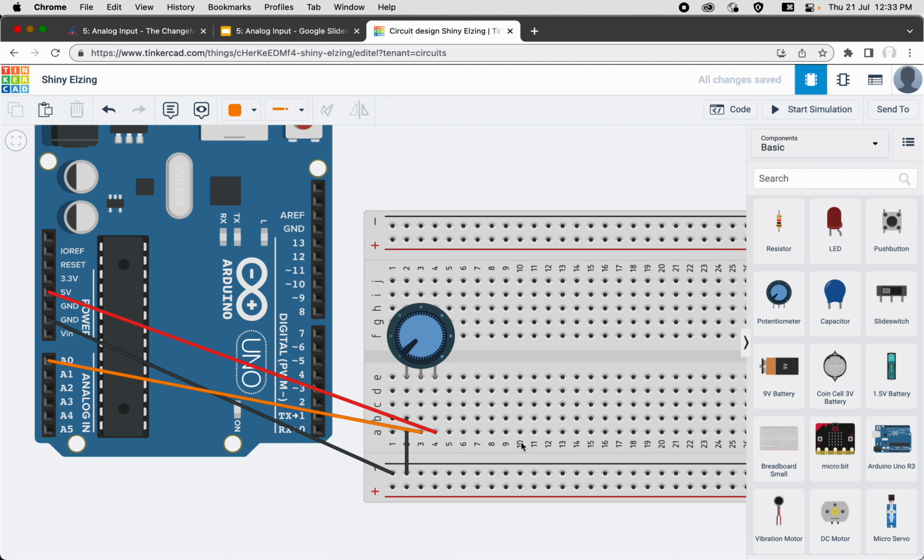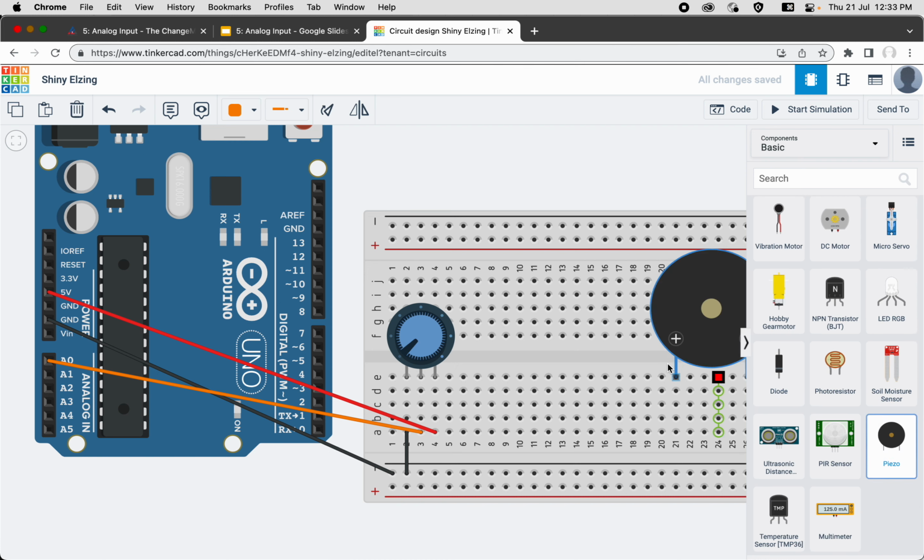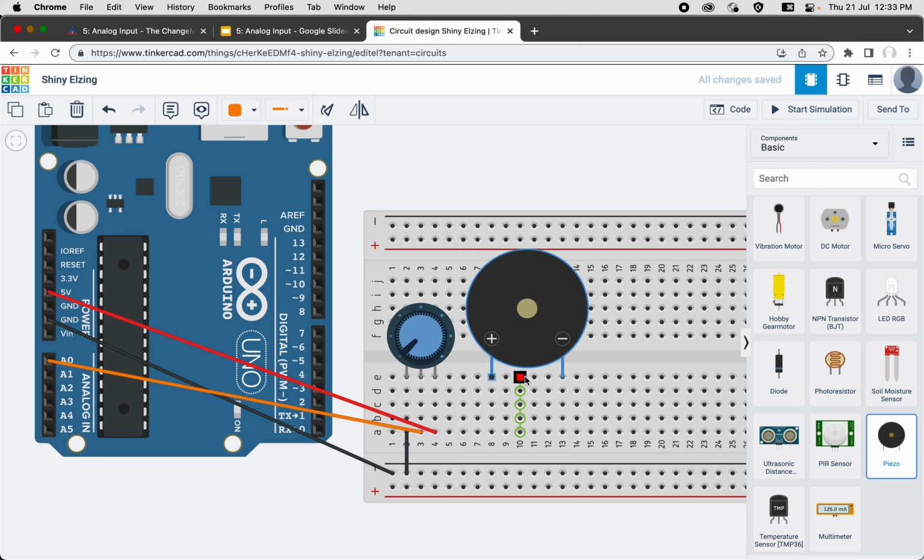Then we have the piezo. Then the piezo we will have one to maybe pin, let's say pin 7. This will be green, and then we have one more to the ground. Okay, that's it for this part.